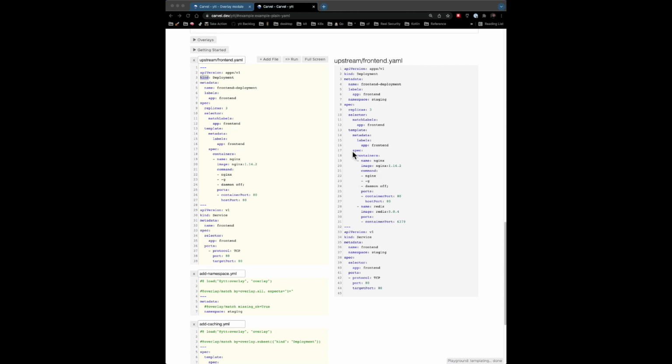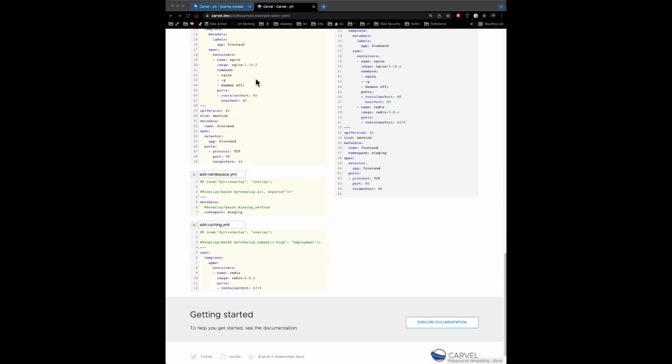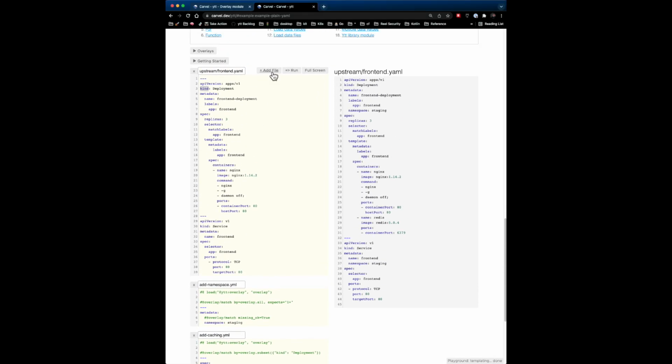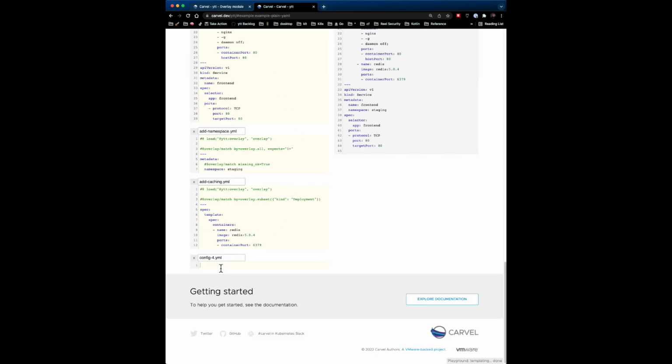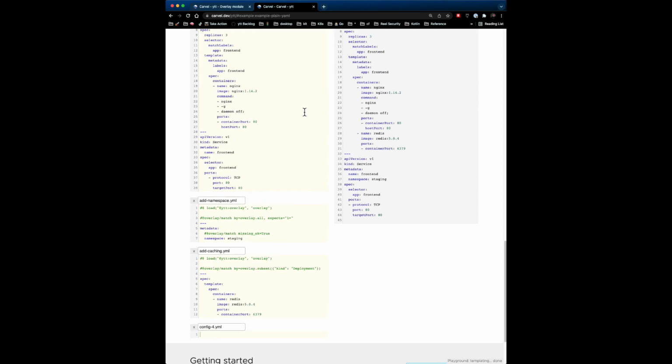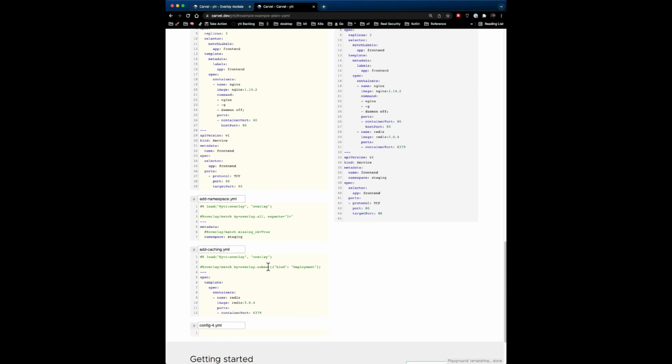And so what we want to be able to do is select on that version of the image. So how would we do that in an overlay? So let's add another one. Okay. So we're going to want to match on the exact same document we did before. So I'm just going to go ahead and copy this, and actually all the way down to the containers.